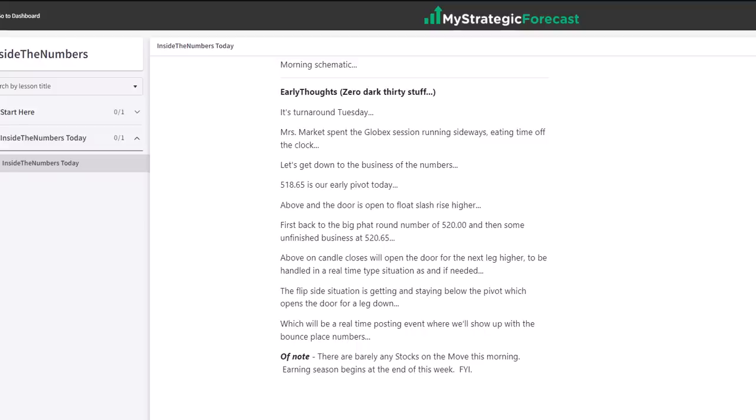If you're active trading the market during the trading day and you haven't taken a look at the live trading room, you're, as they say, missing the boat. It's not just the trades. It's not just the numbers. It's teaching how the market works. It's the education. It's understanding what is a trade, what isn't a trade, and why. What are your variable risks in a trade? How do you narrow your risk? How do you only take the best setups? What do they look like? We discuss this stuff all the time, each and every day.